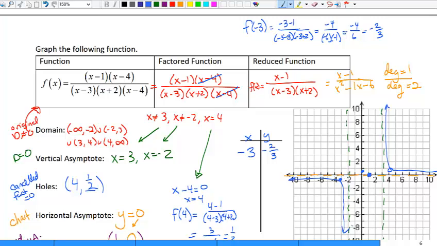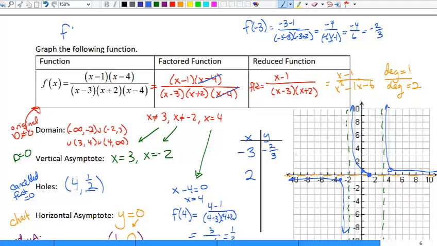So the only branch that I don't know exactly what's going on here is in the middle. I do know that these two are going to be connected here, but does it go up and to the left, or up and to the right, or down and to the left and down and to the right? I'm not 100% sure. I'm fairly positive that since it doesn't cross the horizontal asymptote but just one place, it's probably going to come up this way. But I don't know if this touches and comes back up, or does it pass through and go down. So I am going to find another point. I'll try 2 to find out what's going to happen there.